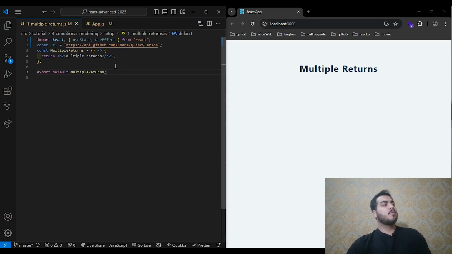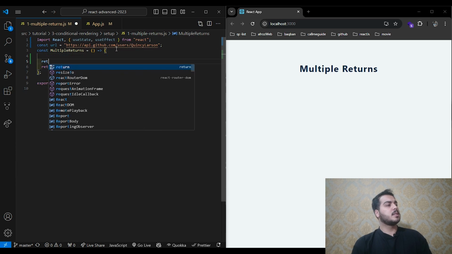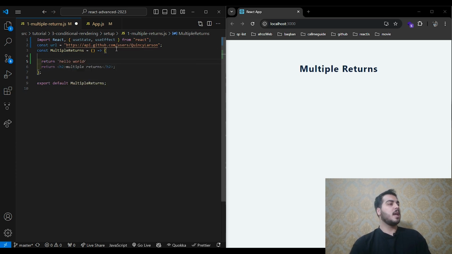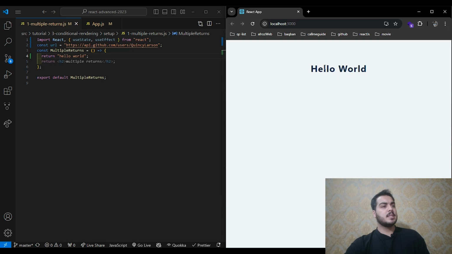To start working with conditional rendering, I should talk about some topics in JavaScript. For example, if I write down this return and I save my project, we can see this hello world on our browser. In JavaScript, as you know, when we have the first return, the other ones are going to be ignored in our application, okay? Like this multiple return. When I put it as a comment and save our project, we have our previous return again as multiple return.